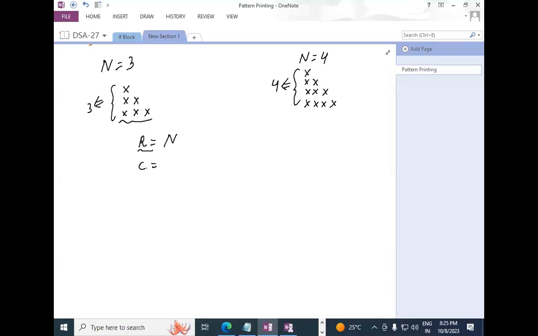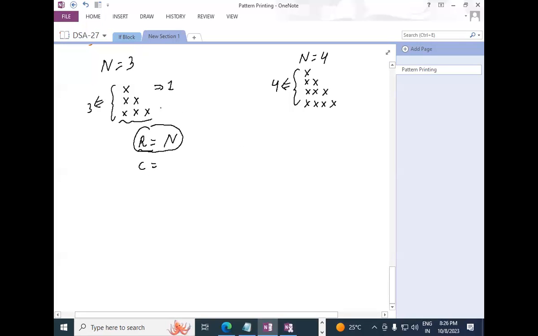Can I say that the number of columns is changing in each row? Can you see? It's changing, right? Correct, Ashutosh. So how will you denote it? Whenever we say R is equal to N, can I say that there are N rows and we are numbering them from 1 to N, correct? Because our loop was going from 1 to N, right? So you're printing the first row, second row. In this manner, we're moving forward.